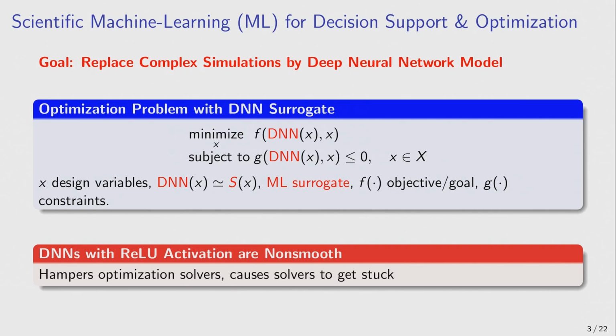Optimization solvers that are built for problems with smooth, continuously differentiable or twice continuously differentiable functions no longer work, because the functions we get when we plug in the DNN with a ReLU activation function are no longer smooth. As a result, you see slow convergence or non-convergence of these methods. We saw this example where IPOPT took 3,000 iterations, but when we swapped out the activation function, it solved the problem in under 30 iterations, so 100 times faster.